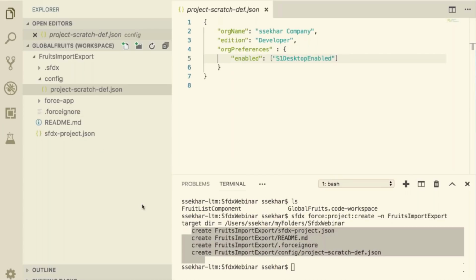But now, going back to the development lifecycle, we just started creating our application, right? So we have set up our Dev Hub, we have set up our Visual Studio Code work folder, and we have set up the configuration files required in order to create this scratch org. The most important thing which we need to set up now is our repository. Right? Let's do that. GitHub. Yep. Let's use version control.